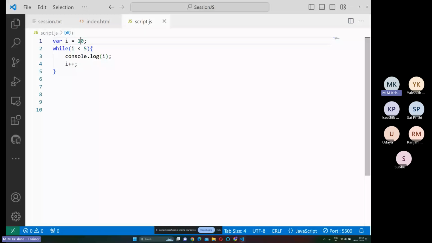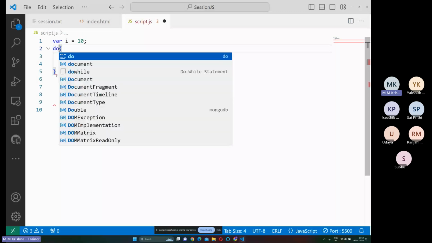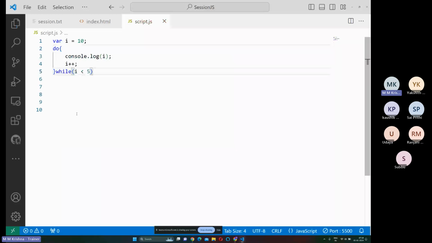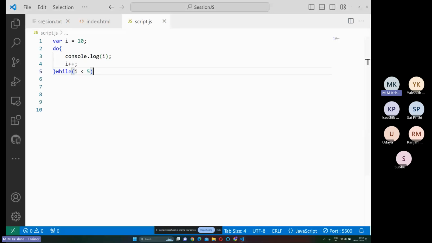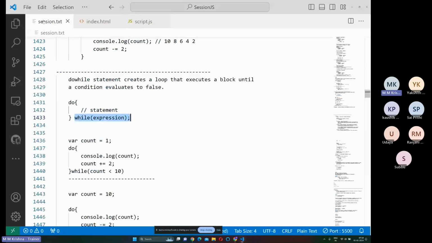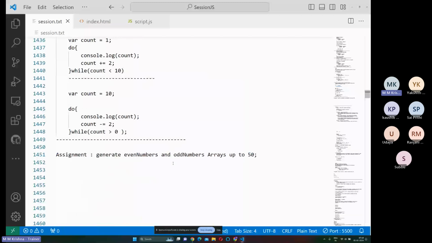I just cut this while condition and put some do, and this will be the do while. Now you can see that the block is executing once. Just like there is an advantage and a disadvantage accordingly. If the condition is true and you want to execute the block of code repeatedly, you have to use a while loop. And whatever the value is, if it has to execute once and then check the condition, then it will fall into the do while. So it depends upon how we are making use of it.